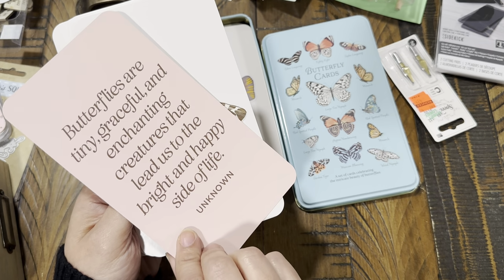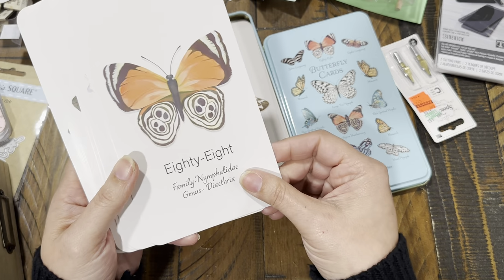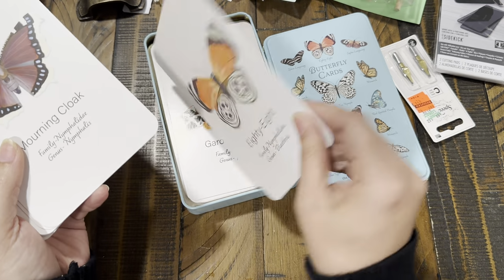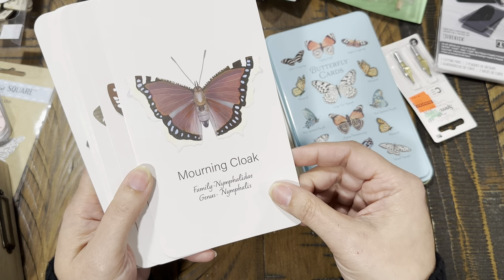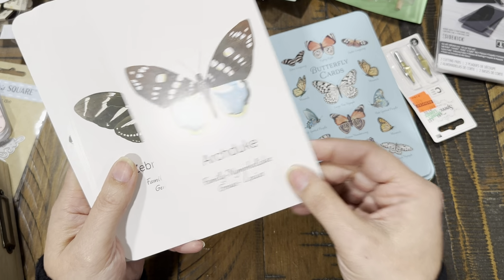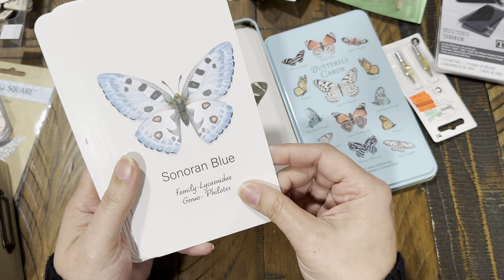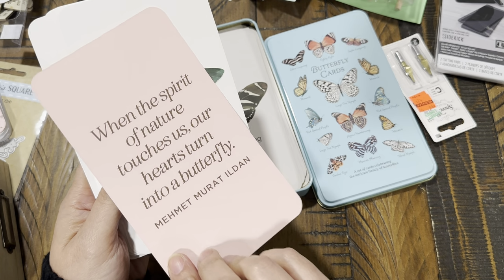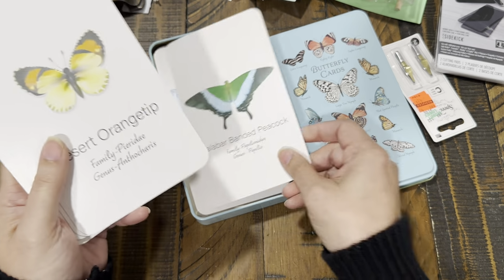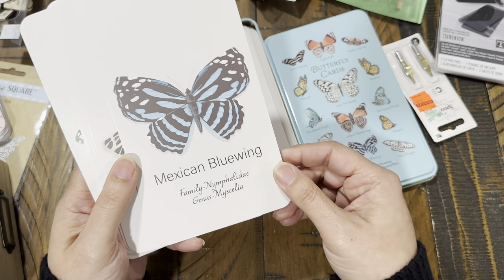Green hairstreak. Garden tiger. 88. Oh, is that because of the eights? Ooh, that's cute. Mourning cloak. Oh, but mourning, not morning. Archduke. Ooh. The zebra longwing. Sonoran blue. Malabar banded peacock. Wow. The desert orange tip. Very pretty. Ooh, Mexican blue wing. That is cool.